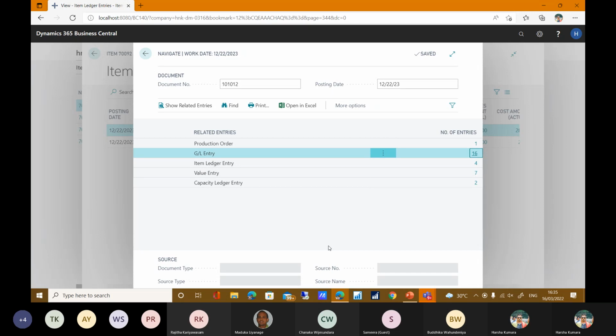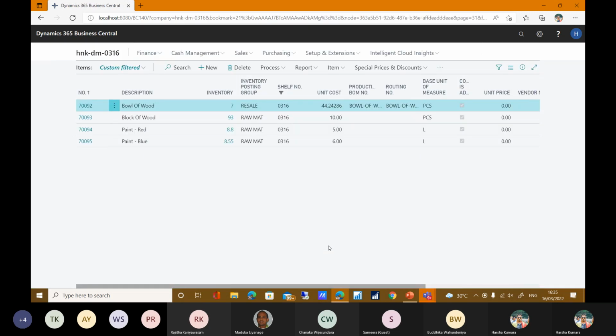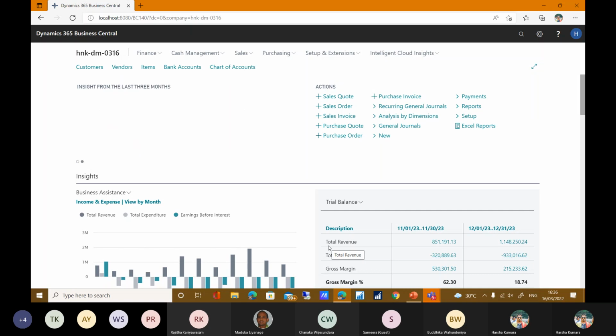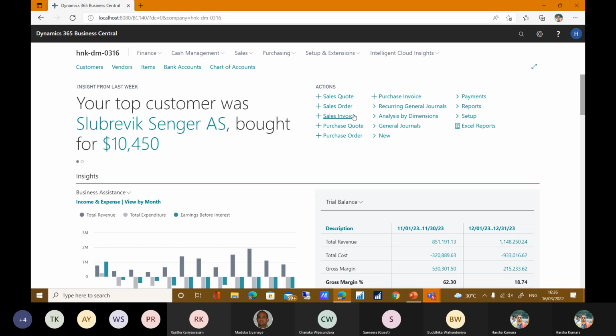Okay, I will show you. This is the light manufacturing production process in Dynamics. I will show you how the production is happening from the sales order level. Let's say we have a demand, we have a customer, and we have an order. For the same order, we have to generate a sales order, and from the sales order, we have to plan the production. For that, we have to create a direct sales order.